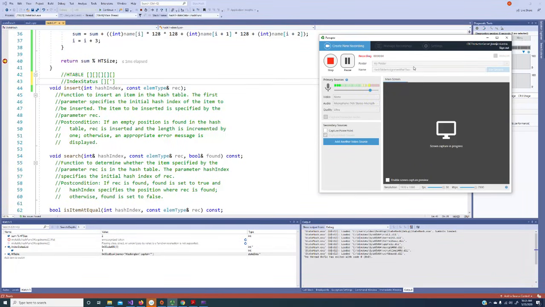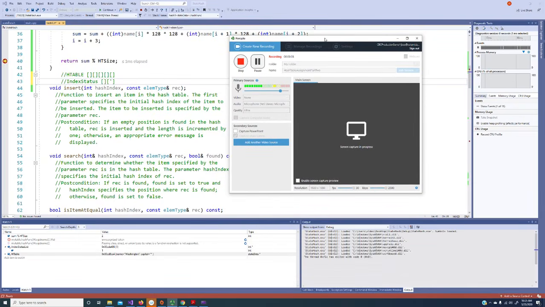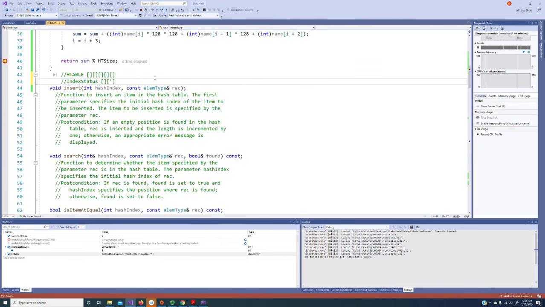All right, well, I accidentally hit a key for part one, so that's fine. It was 30 minutes, so we're going into part two. I was talking about, before I hit the key that stopped the previous video, so I'm just going to create a video to go with it, part two. We're talking about what's going on with the H table and the index status. So I'm going to be careful with my keys.